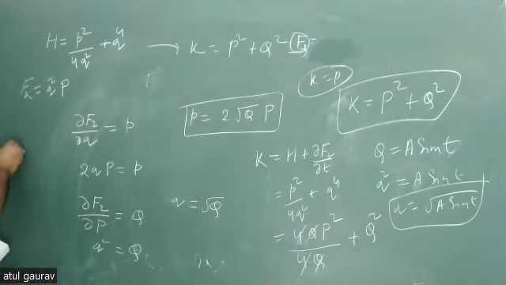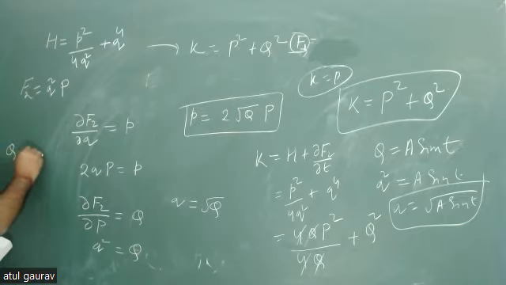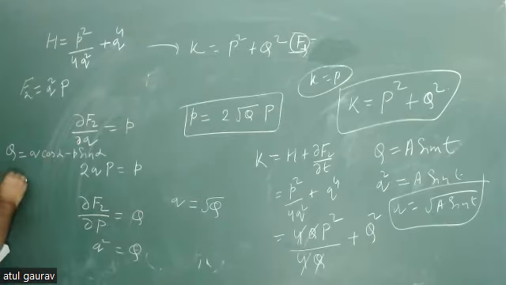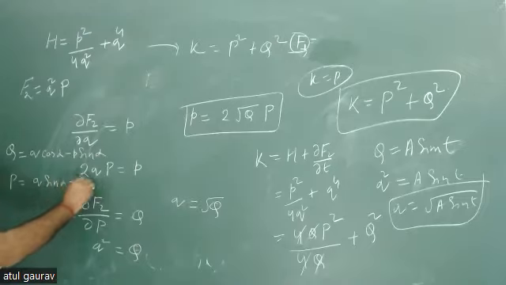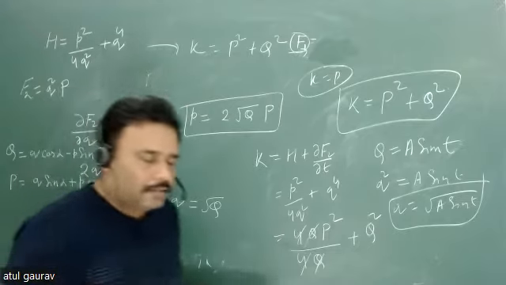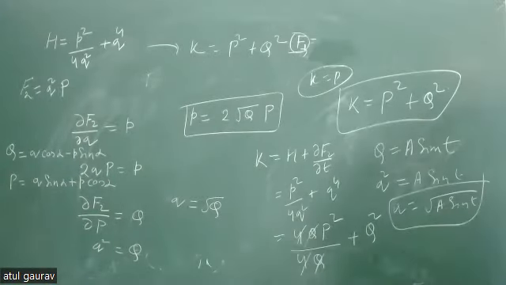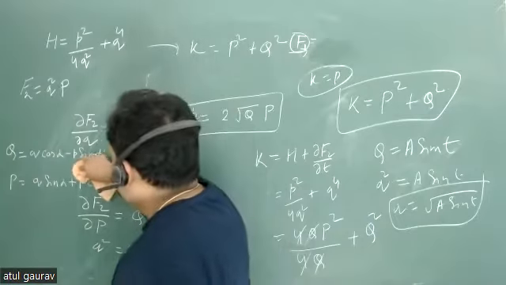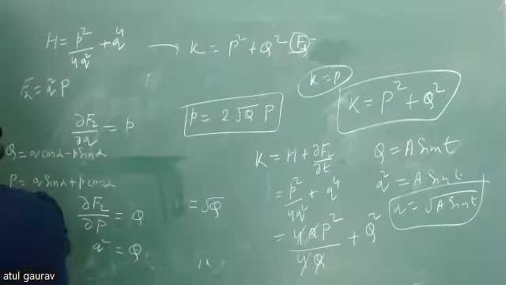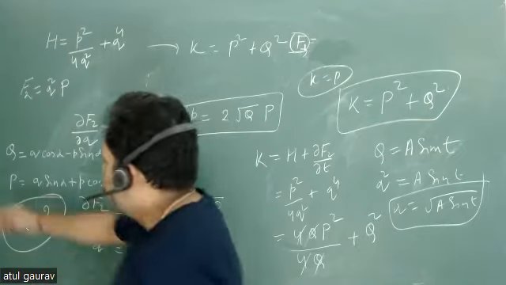So what is this particular transformation? Q is equal to Q cos alpha minus small p sin alpha, and P is equal to Q sin alpha plus small p cos alpha. We have also proved that this is canonically transformed. You proved it, right? Yes, sir. So my question is: find the F2 type generating function if this is your transformation. This is your homework. Just try to solve it.